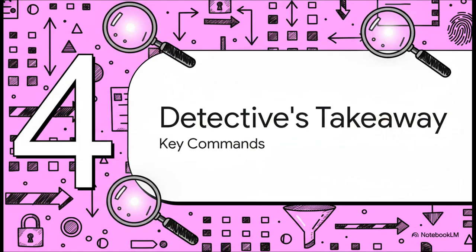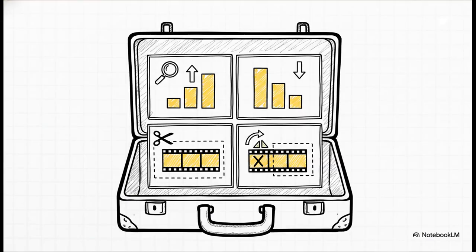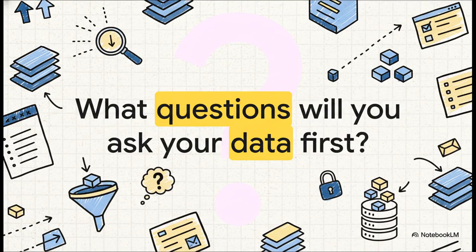So, let's do a quick recap of the powerful new tools you've added to your Data Detective Toolkit today. Remember these 4 key commands. ORDER BY puts your clues in a logical sequence. DESC flips that sequence. LIMIT keeps the results focused and manageable. And OFFSET lets you navigate your evidence page by page. Together, they give you some incredible control over your data. You now have the fundamental skills to bring order to any digital haystack and find the exact information you're looking for. So the only question is, what mysteries will you solve first?